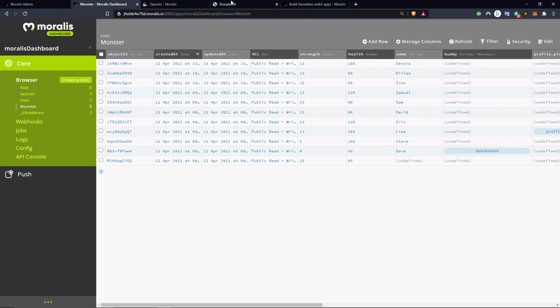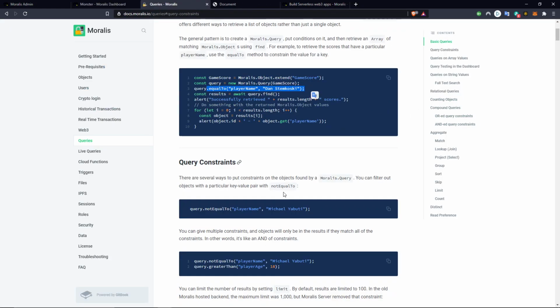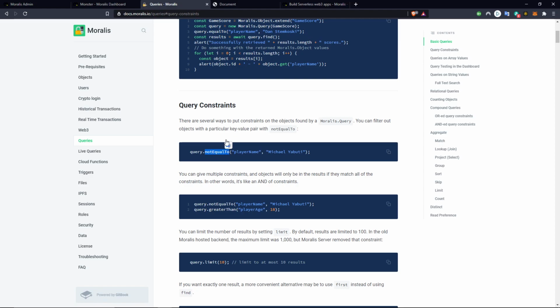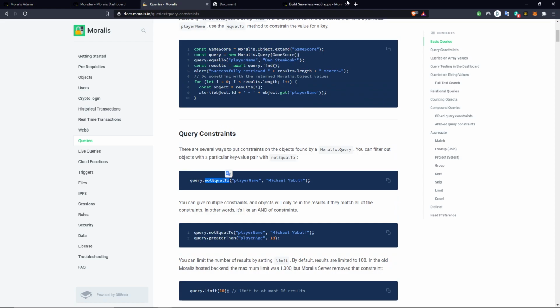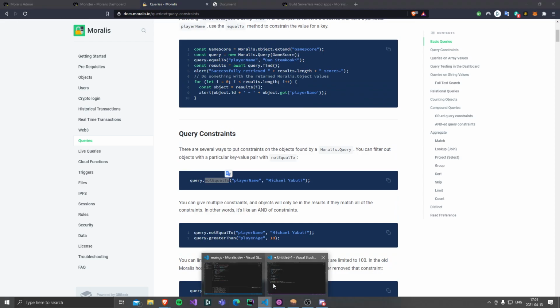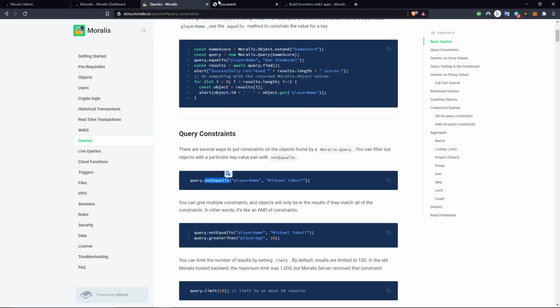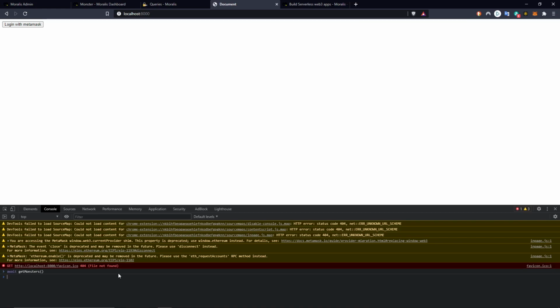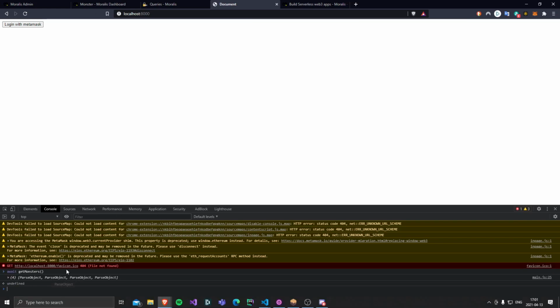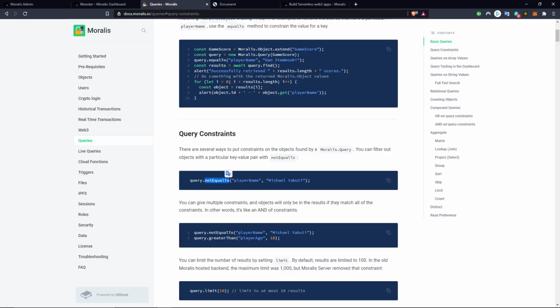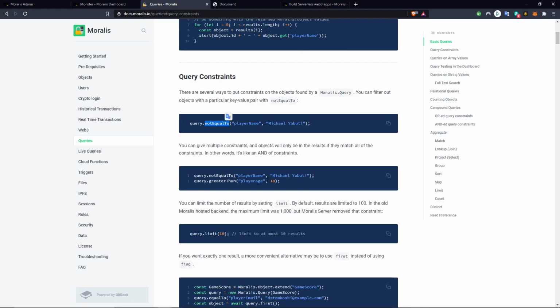You can also check for more things. You can check for if something is not equal to. So let's just put not in front of this, so we will get all the ones that are not equal to strength 13. Let's see here. So if we go here and then we say not equal to strength 13, we go here, we refresh, call this, and now we get 4 back. And these are the ones with a strength that does not equal 13. So you can do this to specify specific questions that you can ask the database about.